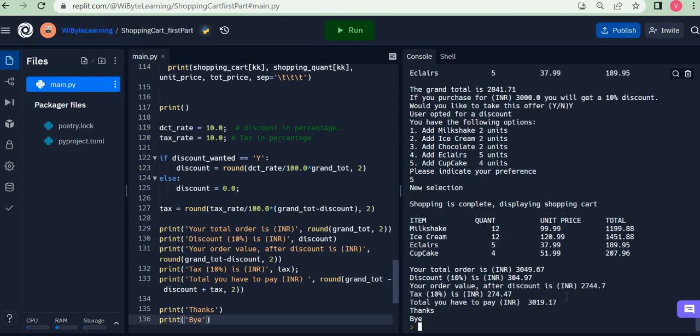Something very interesting happened. My total went above 3000. I gave a discount of 304, which means that the user pays 3049 minus 304, which is 2744, which is in fact less than 2841. So yes, we can be happy. This is really the discount working in the user's favor, and this is great. The user will definitely feel happy. That's a great thing. However, it is no longer meeting our basic premise that we are getting the user to pay more in the desire for discount. In fact, the user is paying less thanks to the discount, which itself is a good thing.